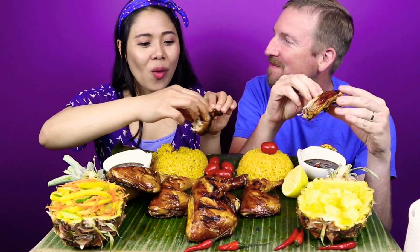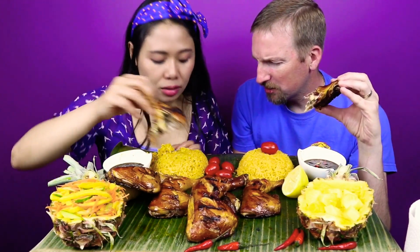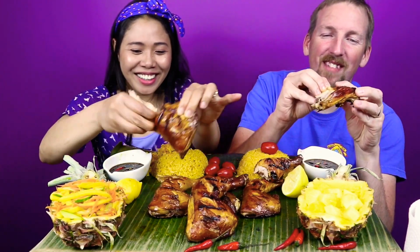Sarap. Are you eating my chicken too? No, this is mine. That's my chicken. Your chicken's down here. She's so hungry, she's stealing my chicken. Oh, I might have put too much hot stuff in my sawsawan. Sarap. Oh, wow. It's like Mang Inasal. Lasang Mang Inasal sa Philippines.